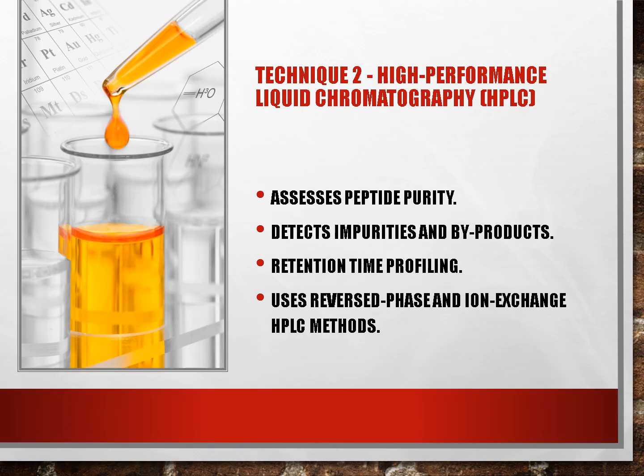For researchers, this is invaluable when you're trying to confirm that your peptide is exactly what you intended it to be. Next up is HPLC, high-performance liquid chromatography. If MS tells you what your peptide is, HPLC tells you how pure it is. HPLC separates your peptide from impurities, degradation products, or byproducts, giving you a clear picture of your sample's quality. At ResolveMass, we use both reversed phase and ion exchange HPLC methods, which means we can provide both qualitative and quantitative insights with precision. For any peptide development project, HPLC is an essential checkpoint before moving forward.